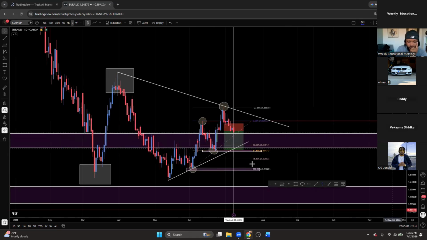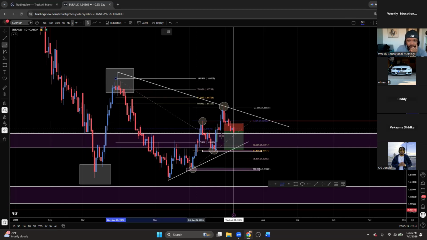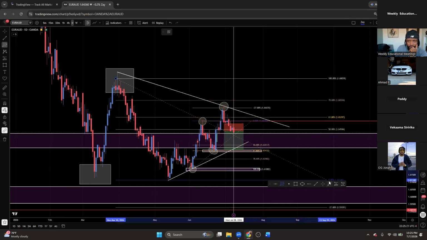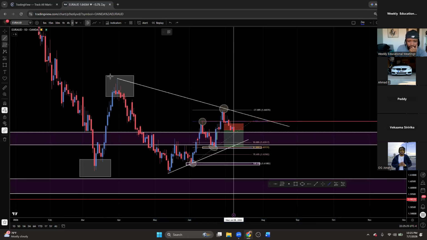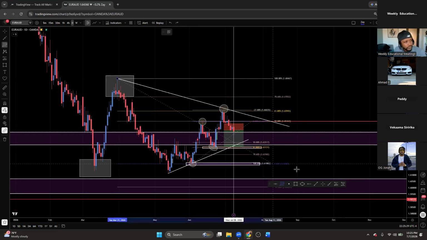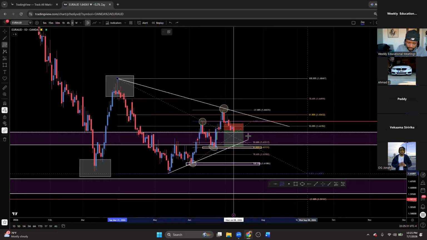So based off of my thought process, I was looking at this as a lower high, this as equal lows, and I was looking at this as potentially a retracement from this lower high here to this equal low here. And that's a clear, you know what I'm saying? Let me go back and put that back. That's a clear 61.8 retracement if you ask me. That's a clear 61.8 retracement from this lower high to this equal low to this lower high. That was my thought process on this.